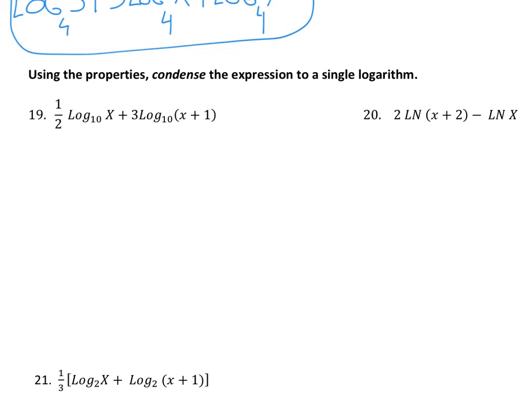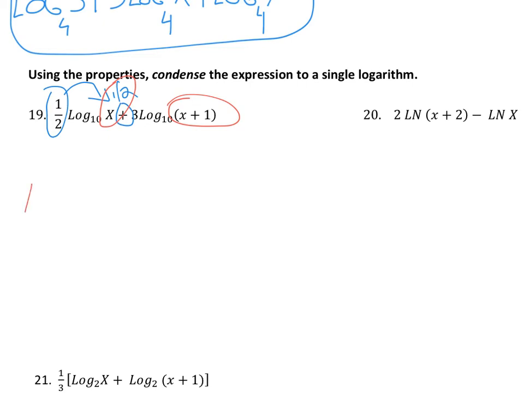Alright. So I'm just going to go backwards here. The first thing I notice, I have this half in front, so I'm just going to put this right here. This is like saying x to the 1/2. The other thing I notice, since this is plus, if I condense, that means this x to the 1/2 and this x plus 1, I'm going to multiply those together.